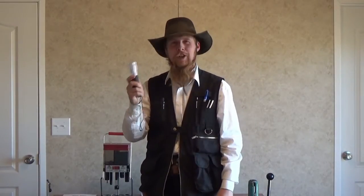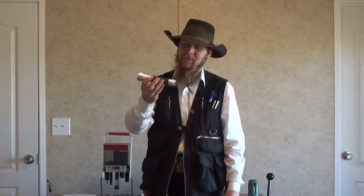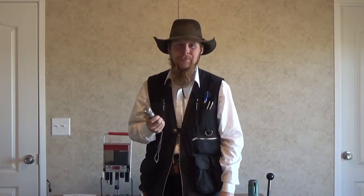And so I was so enamored with a flashlight that was actually bright enough to be useful that even though it was a C-cell flashlight, it was kind of big in retrospect, I made a holster for it and I started carrying it around. And I found out just how useful carrying a flashlight around can be when you've got a flashlight that's bright enough to see what's out in the distance and runs long enough that you don't have to replace the batteries very often.